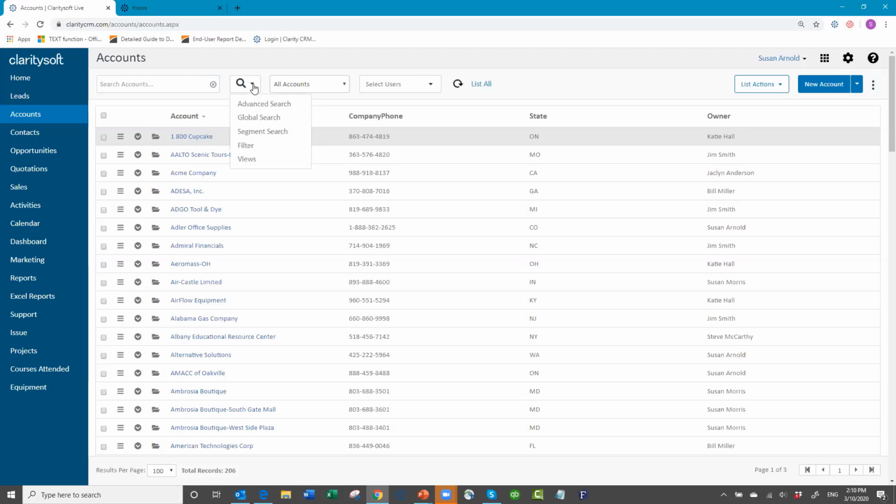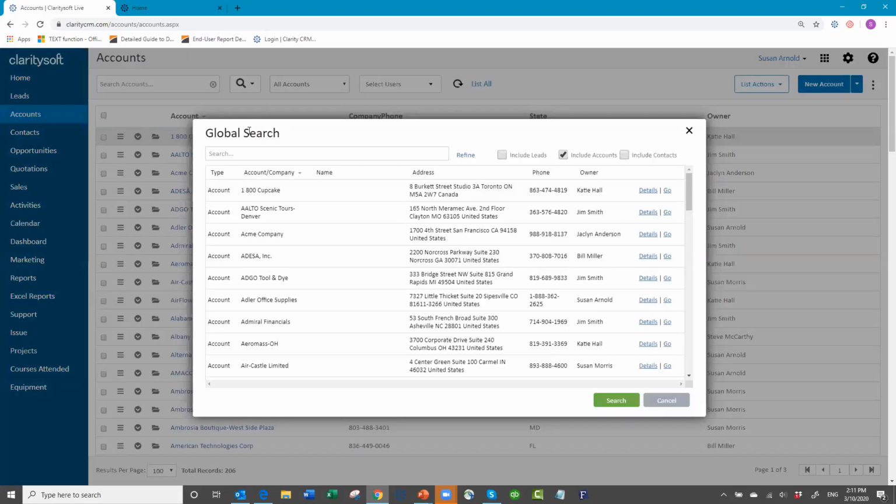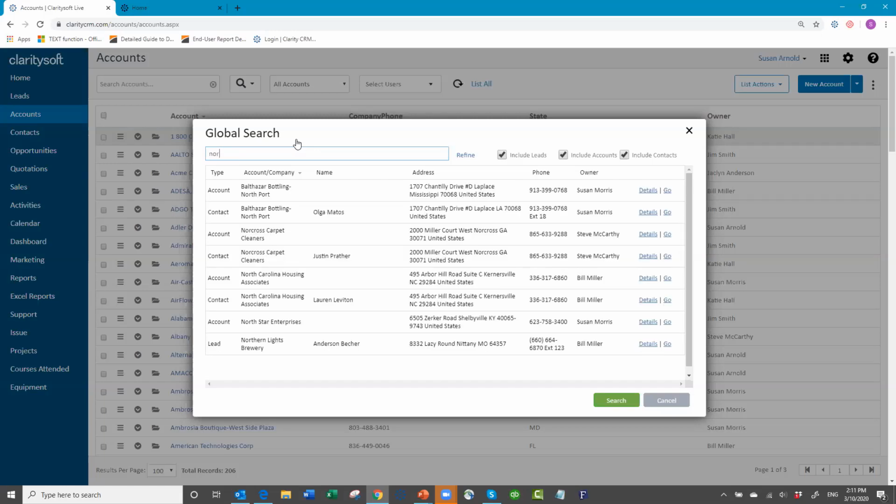And you're going to find the global search option in accounts, in leads, and in contacts. So depending on which module you're in, you can decide that you need to do a global search. When you select it, it will come up with the module that you're in already checked by default, but then you can say, okay, I also want you to look in leads and I want you to look in contacts. So you decide. And then you type your search characters and it will then search across all three modules and find things that are matching.